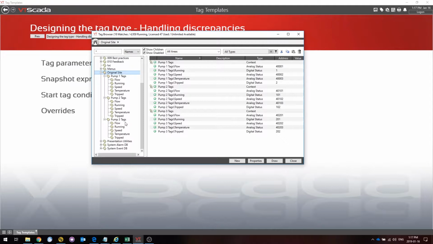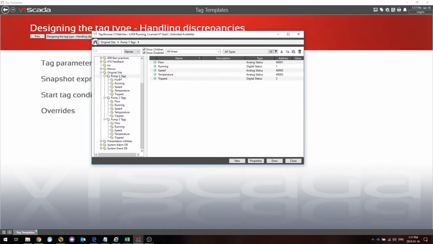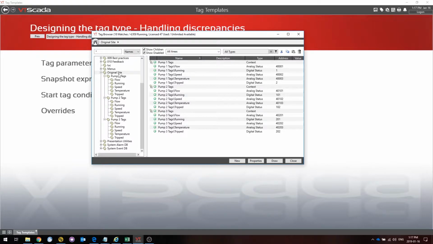I'm a little bit more programmatical when I look at this stuff, and I say, I could start there, but looking at this, I also see patterns within the pumps itself. So the way I would approach this is I would create a pump tag type first. And a pump tag type launches off my 5 child tags. And then when I create my site template, that one would launch off 3 pump tags. So you can nest these things. One tag type can have another tag type as a child.